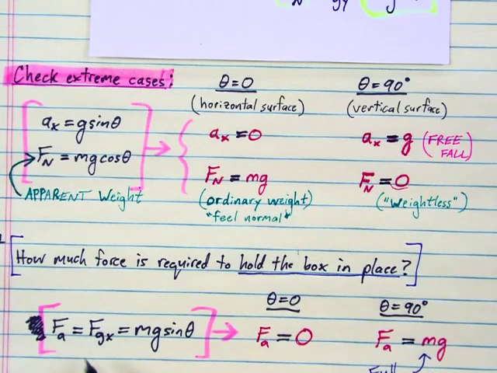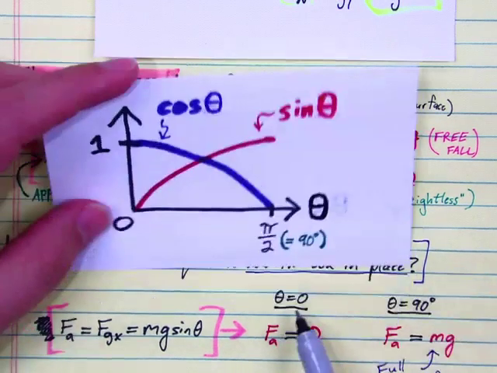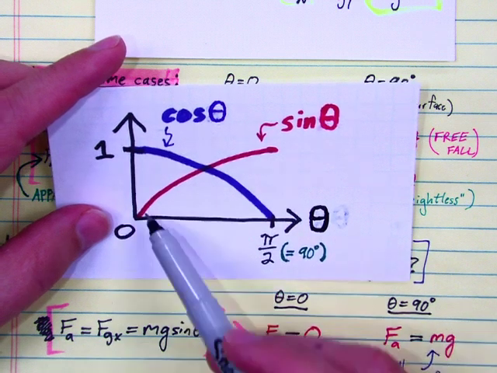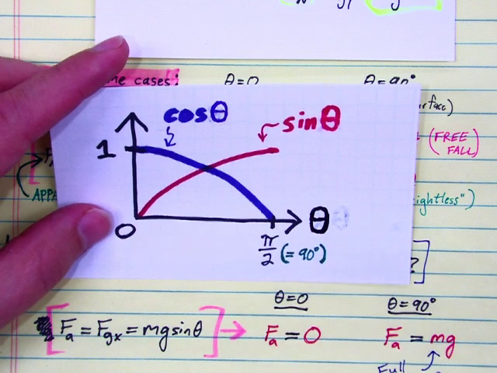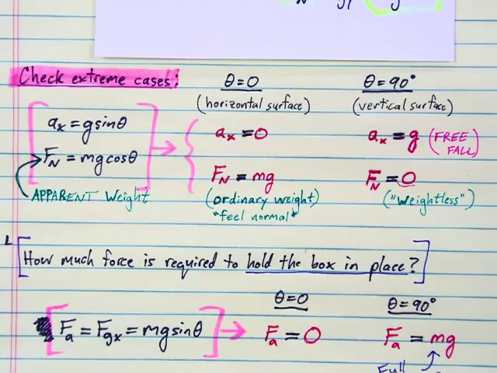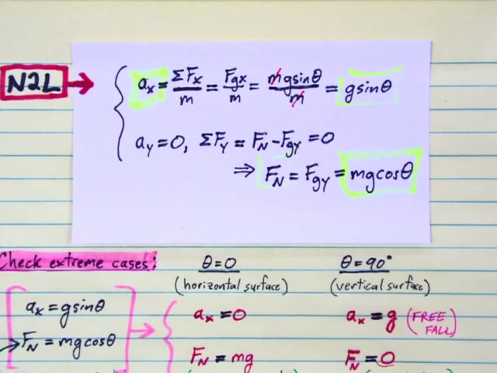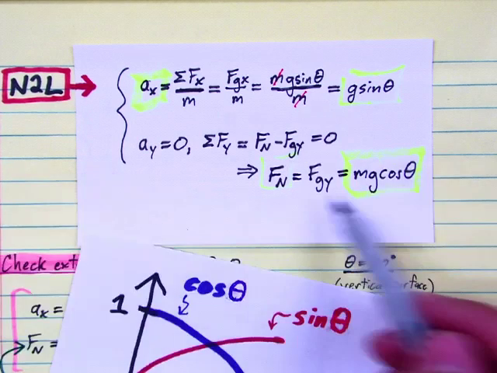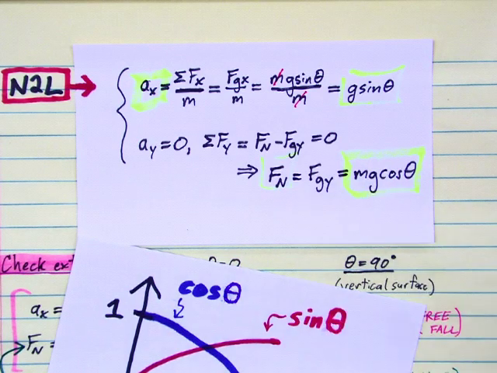So we would have to have our applied force equal to Fgx, and from the trig we showed that's equal to mg sine theta. And since sine theta increases for greater angles, for a horizontal surface, no applied force is needed. The box will stay in place by itself. But for a vertical surface, then you'd have to be supporting the full weight of the block because the vertical wall wouldn't be holding up the block at all. So to hit again on one of our main points here, the normal force being mg cos theta, since cosine theta is always between 1 and 0, or it's a number less than or equal to 1, this here is telling us that our normal force is always less than mg, which is the weight, on a ramp.